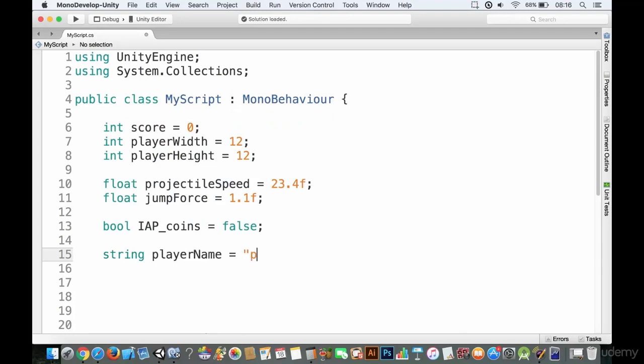One other thing, we'll just say temp name, just like that. And one thing you need to understand is that this looks like a lot of variables, right? When you make your games, the more complex your games become, the more variables you'll have. Lots of commercial games will have 100 variables. Now, there are other ways to add in our data. We don't normally just use variables. We use other things as well. But for now, let's just deal with that, all right?